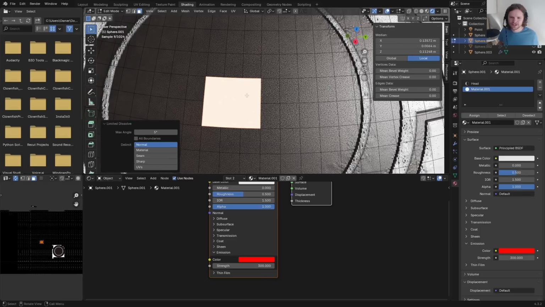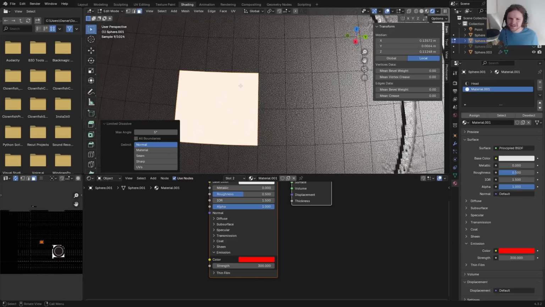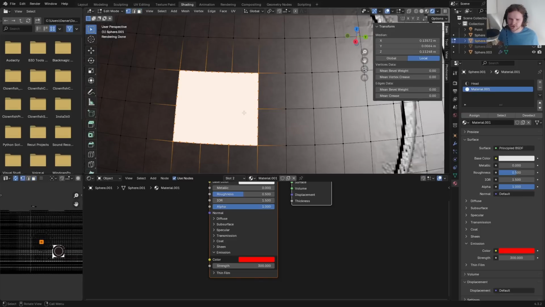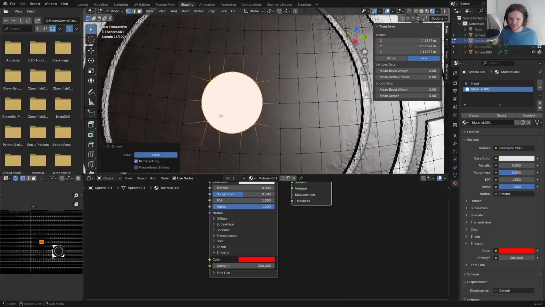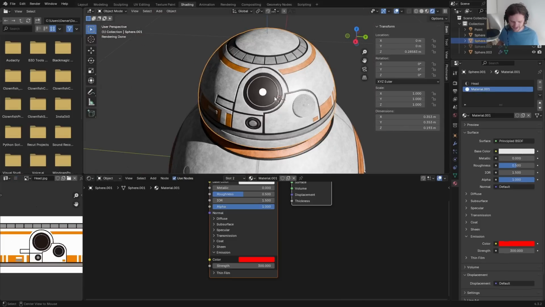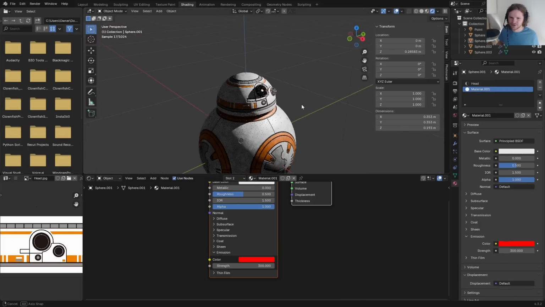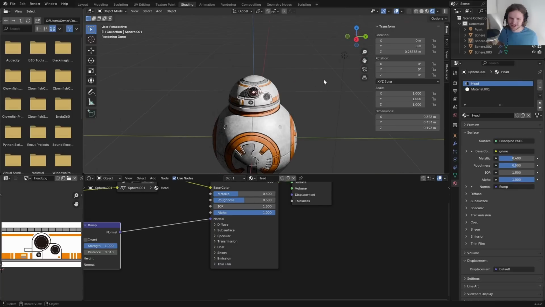We're then going to limited dissolve, which is going to make it a single face, but a single face with all of these vertices. You then run this command called toSphere, which when we increase it, creates a circle. So now we have kind of like a nice dot that I think everybody's happy with, right? We like that. Okay, this is what I call good enough.